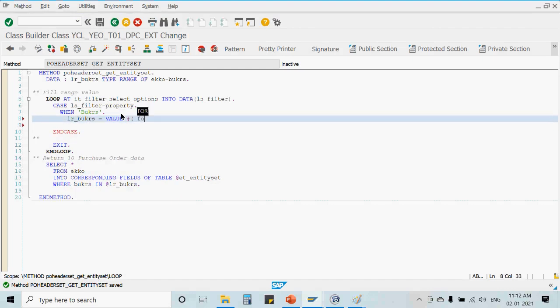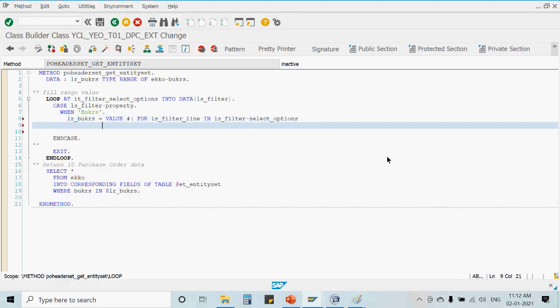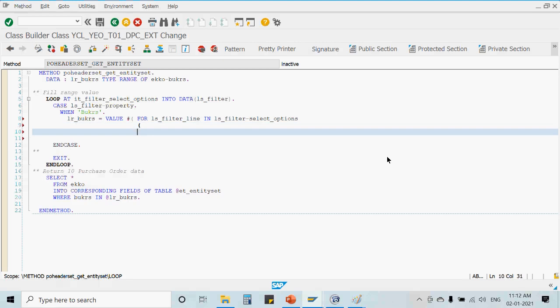Then in the filter we have a range table. Sorry, after this I have to specify a line because this is a work area. Then in LS filter, I can specify the select option, because select option is where my range is actually getting stored.